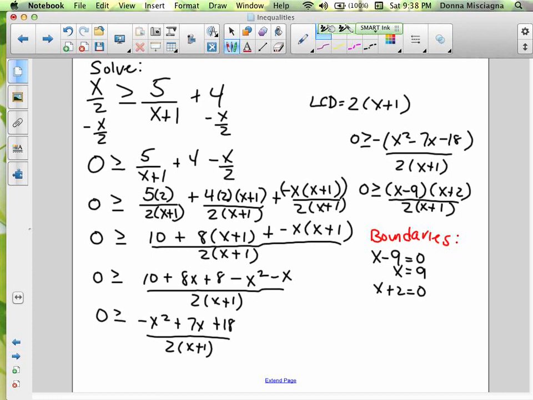So if I plug in 9 into this equation, 9 minus 9 is 0. 0 times anything is 0. If I plug negative 2, which is the other boundary, into the numerator, I've got negative 2 plus 2, that's 0. Anything times 0. If I got a 0 in here, that's going to make our fraction equal to 0. And we have to watch out for the undefineds.